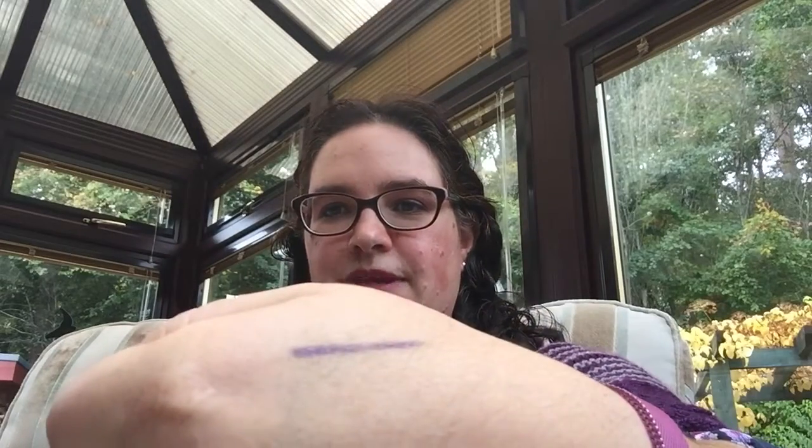So I got those. And the other thing I got was a new eyeliner, which is this Stila. There we go, Stila. And it is a dark purple, probably very similar to this color, maybe even a little bluer, a little more navy, and has a lot of sparkle in it. So I'm wearing it today with one of the lighter colors I mentioned in my first vlog, and I find it makes a really good eyeliner just around the eyes. It's really sparkly, has a lot of shimmer, and it's basically me candy.